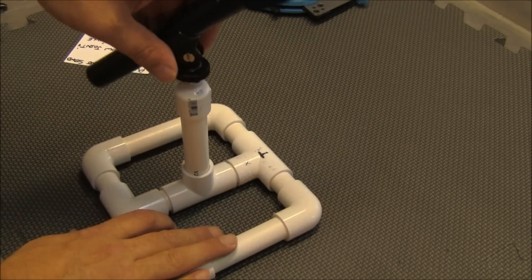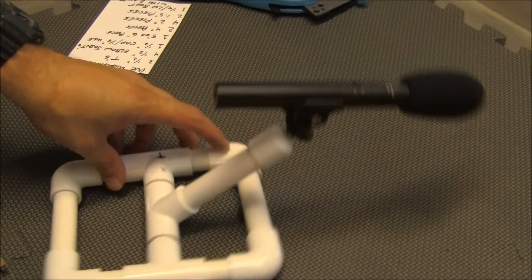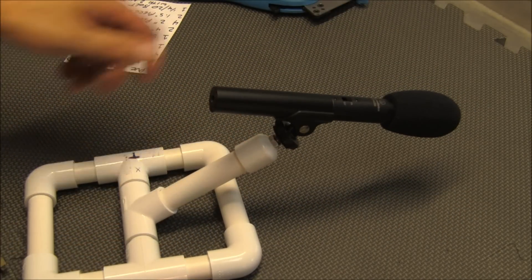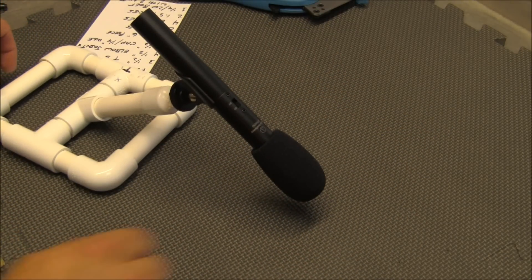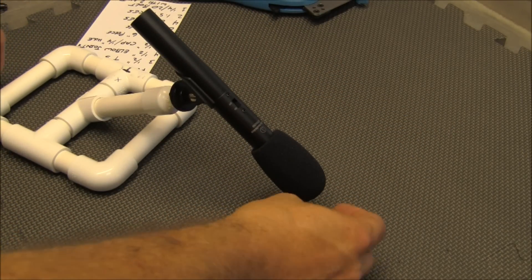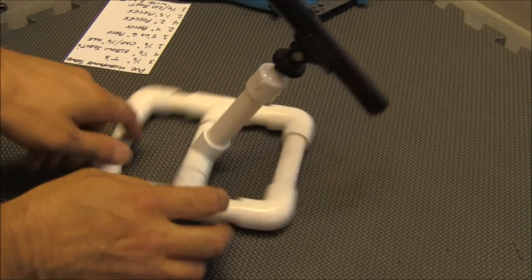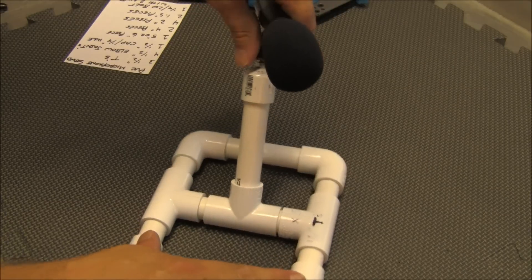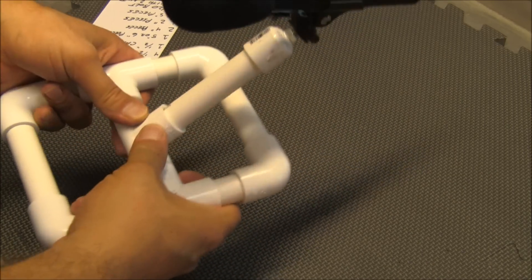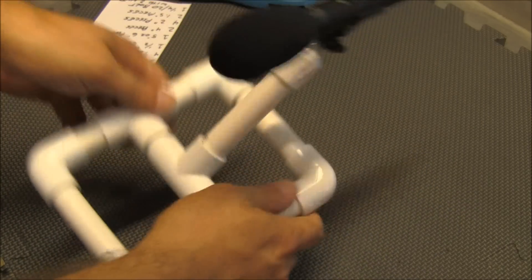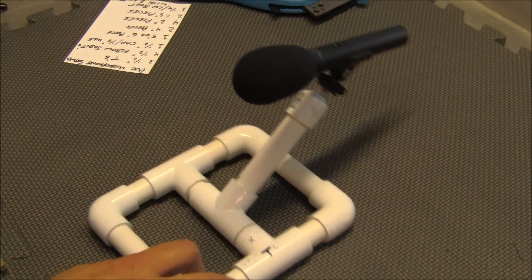Now what I like about it is, aside from being cheap and PVC and all that stuff, it's got a pretty good angle on it. So you can kind of get it down low if you're going to do something that requires you to get really close. Maybe two bugs fighting over a cornflake. Good thing is that there is enough PVC here with enough connections and joints, it's actually very stable. Good job.